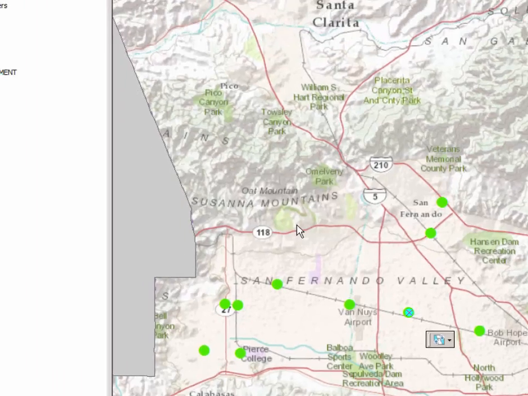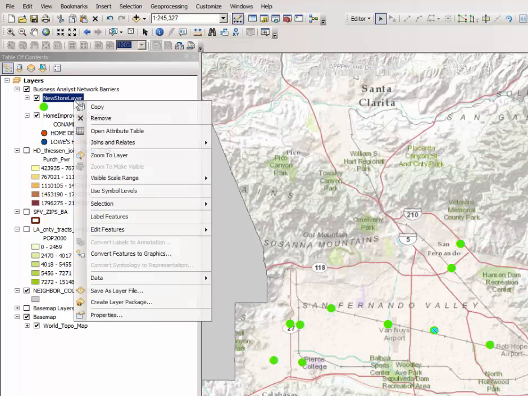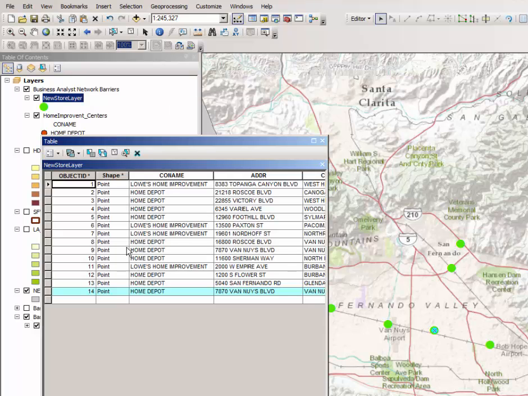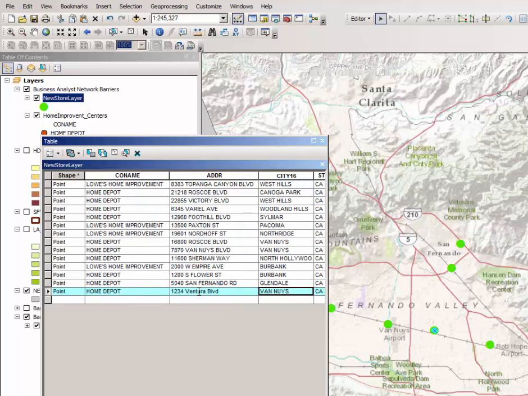I'll click OK, and if I open my new store layer, now I have both point 9 here at 7870 Van Nuys Boulevard and its copy here. Again it's on Van Nuys, but I'm going to give it a new address: 1234 Ventura Boulevard, and we'll say this is in Reseda. I don't know exactly where it is.